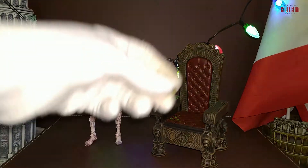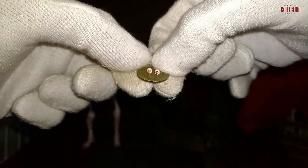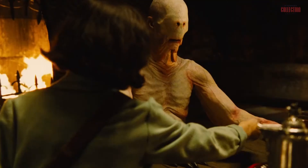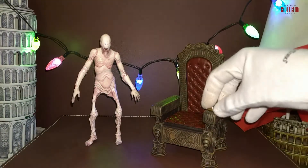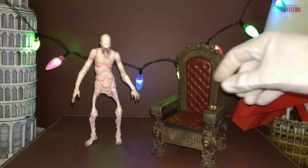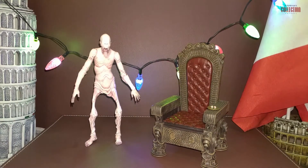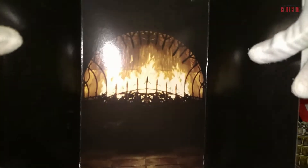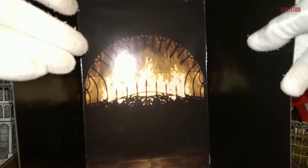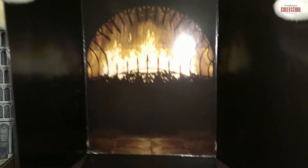As an additional accessory, we have this tiny green plate featuring the eyes of the Pale Man. In the first appearance of this character in the film, we can see this plate on the table, which is not included in the set. As an available display option, we can place it on the arm of the throne, displaying the Pale Man in his sleeping form, or display him without the plate, like in the production picture, as if he's already awoken. From the package we also get a nice diorama backdrop featuring the fireplace from the film, which can be used to take some great pictures of the Pale Man.